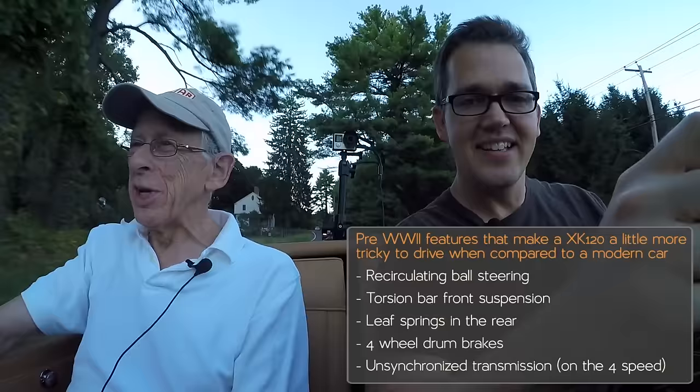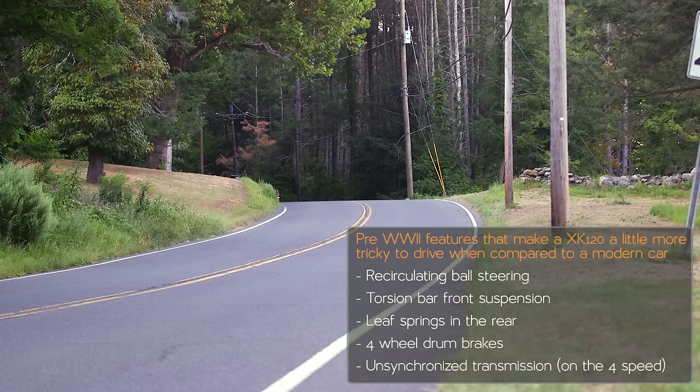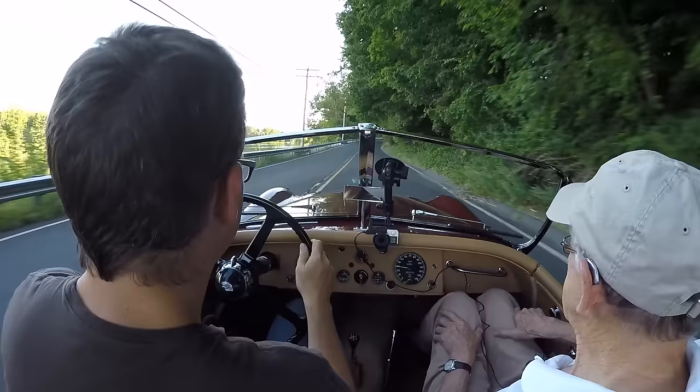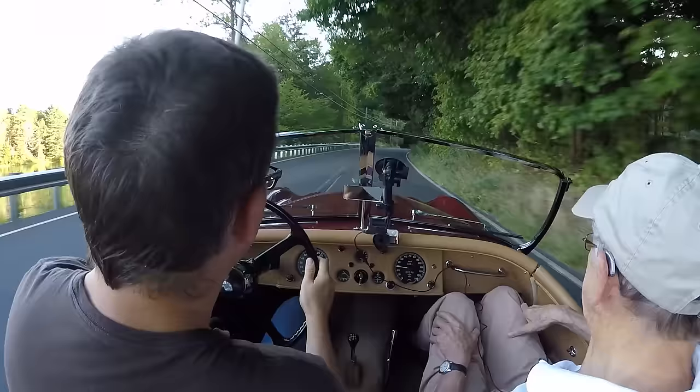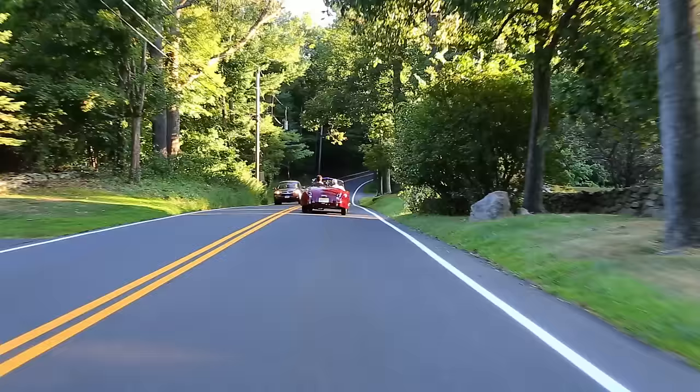So what did you say? 160 horsepower, was it? Yes. And do you work on this car yourself? No, I don't work on it. My forte is detailing. But my son Gary does some work on the car. Oh, nice. But when all is said and done, we sometimes need to depend on a qualified mechanic to do the work. And that's paid off for us.